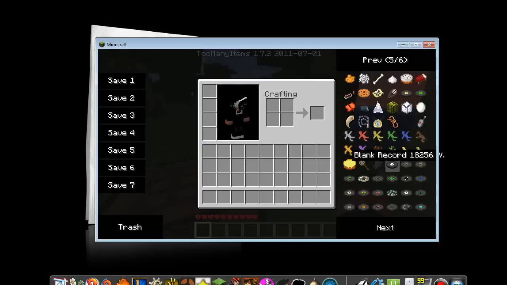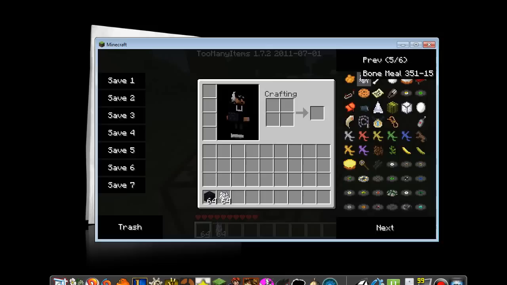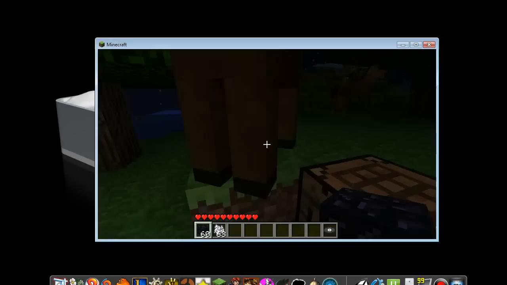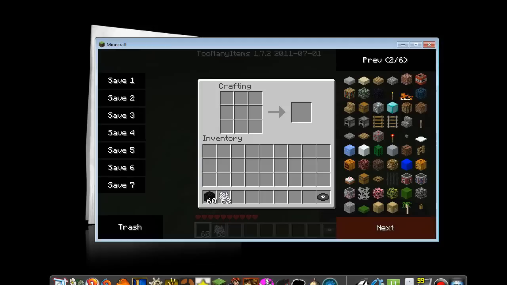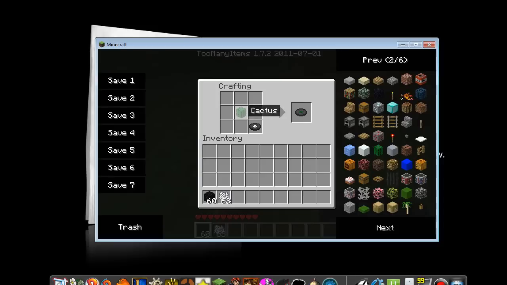Okay, so to make it, you need an obsidian, you need bone meal, yeah, that, yep, achievement. Okay, so you mix that with some stuff. Let's see. What should I mix it with? A cactus? Cactus anywhere? Where's the cactus? Oh, there it is. I'm stupid. Okay, so there's here. It's shapeless, so you can just put it anywhere.